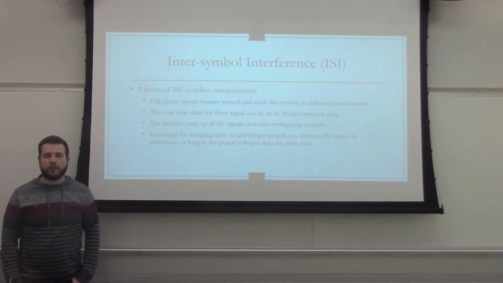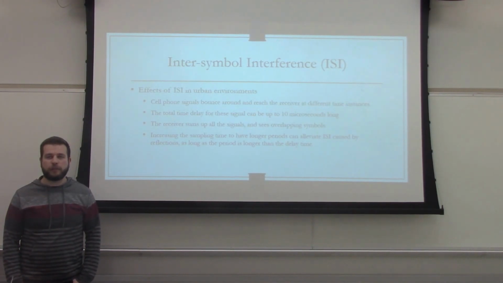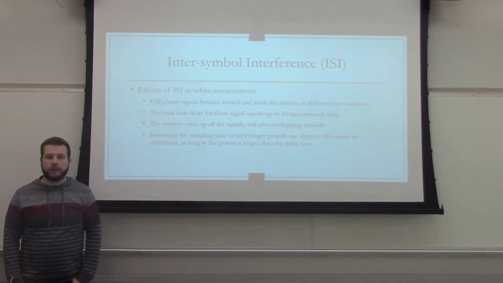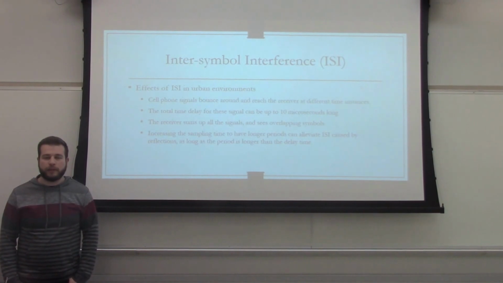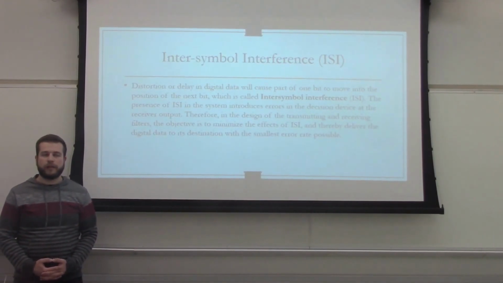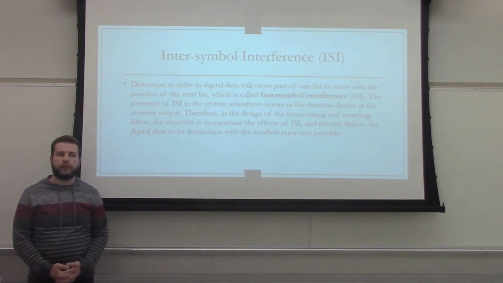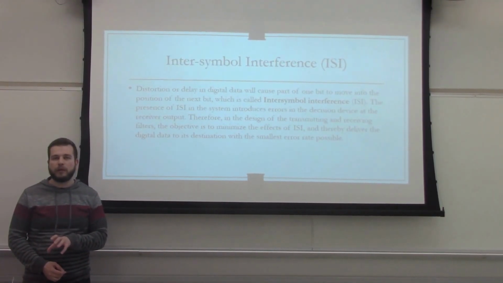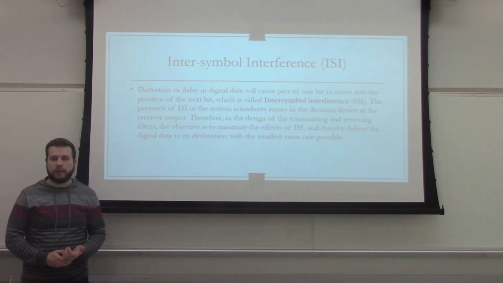In digital communications, we call time delay distortion intersymbol interference, where the signal is received multiple times over a period and the ones and zeros of the signal can overlap each other. It is important to reduce intersymbol interference in every piece of your system to have the smallest error rate possible at the end.